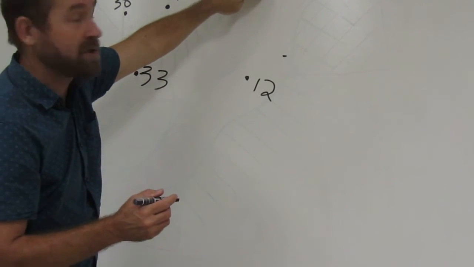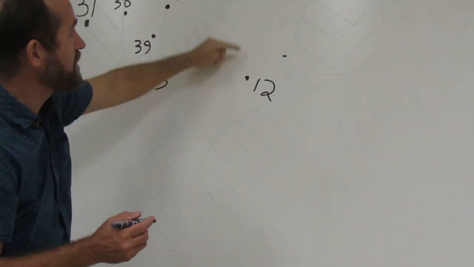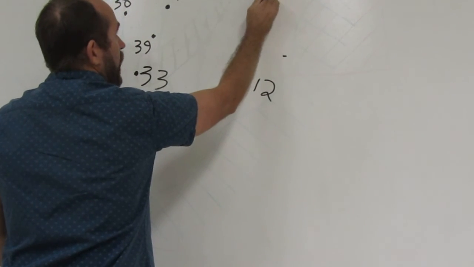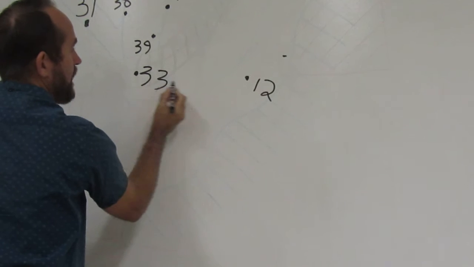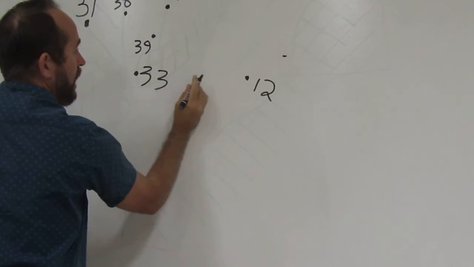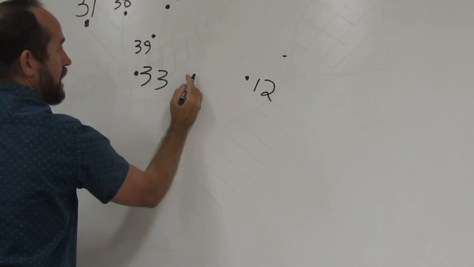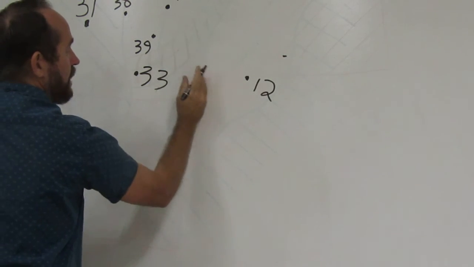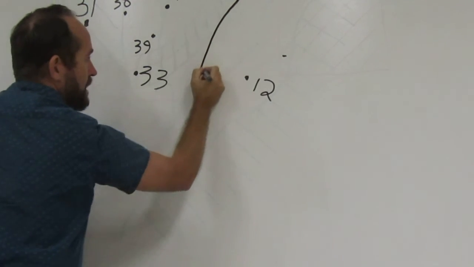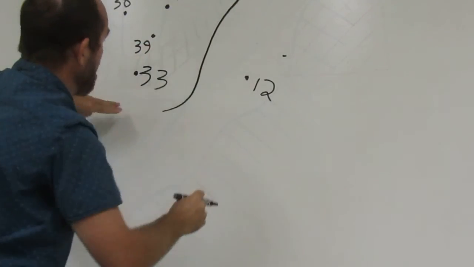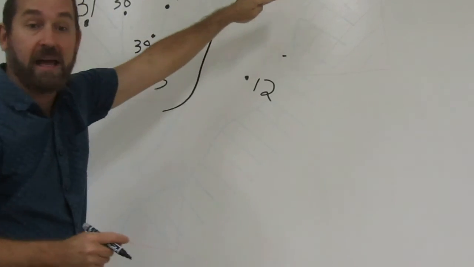It's going to be closer to the 22, and quite a bit, because 20 is a lot closer to 22 than to 12, right? We also know that the 20 line is going to pass between 33 and 12. It's going to be pretty close to right in between those, maybe a little bit closer to the 12. So we know that line's going to go through there, right? So again, we can use as many values as we need to basically produce, in this case, a line.